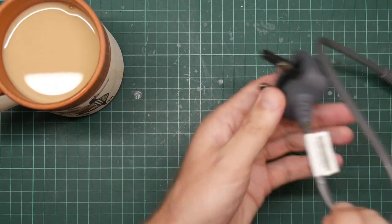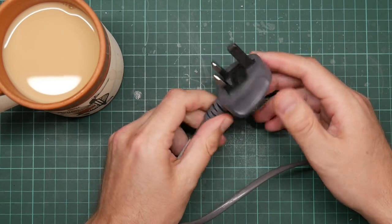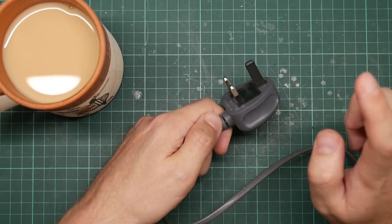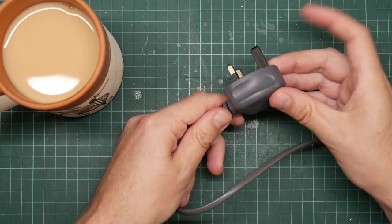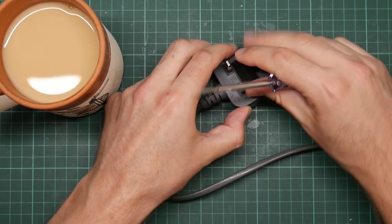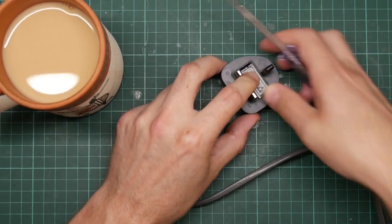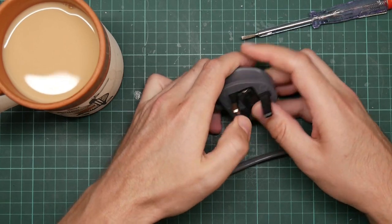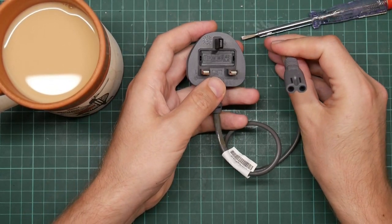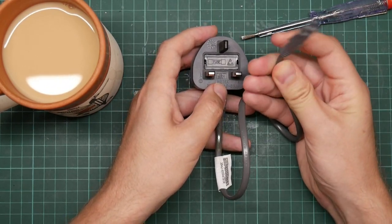I'm British and in Britain we use these. This is a UK plug, possibly one of the best designed plugs in the world — not that I'm biased. It is polarised, meaning that the appliance knows which pin is live and which is neutral. It's earthed, although this particular plug is not — the earth pin here is plastic. And it's fused; the fuse lives in this shutter here. This allows you to use a lower rated wire than the main system normally allows, and you'll be safe from fires if a partial short circuit causes more current draw than the wire is rated for. This is designed for a double insulated device which doesn't use a lot of current, so you can get away with a plastic earth pin because there's no earth on this end to connect to.